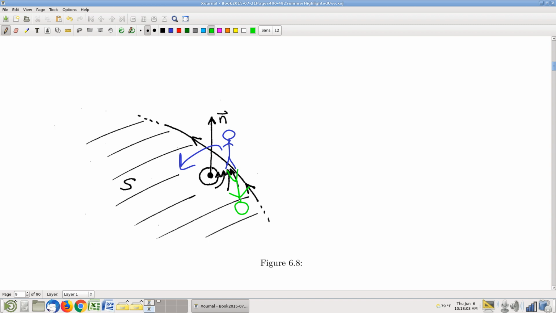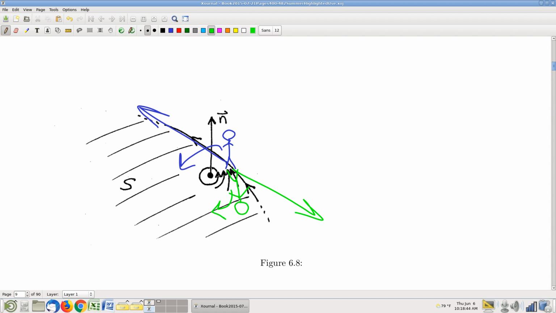Then you can kind of turn your head upside down and try to think about which way the little green person would have to walk so that the surface would be on his or her left. It's pretty confusing, right? But I'm going to cut to the punchline, and you just have to think about it. The blue person walks that way to have the surface on his or her left. The little green person walks that way to have the surface on his or her left.